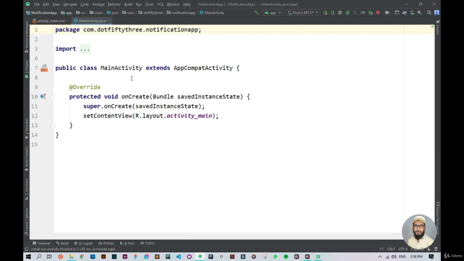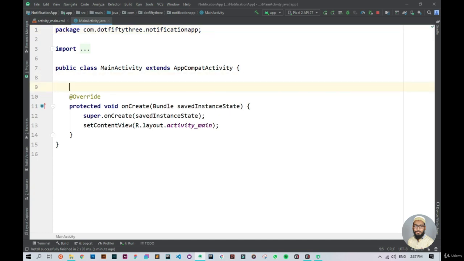We want to show a notification to the user until he does something on it, whether he clears it from the notification bar or clicks on the notification. So we want to create a notification like that. For that purpose we use this method in order to create the local notification inside Android. So let's first declare our variables, then initialize them, and then take a look at how we can create the local notification in Android.